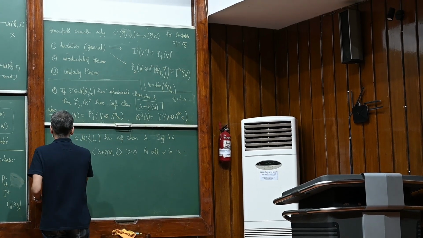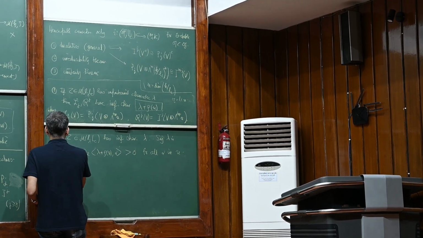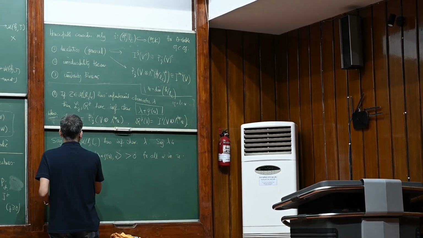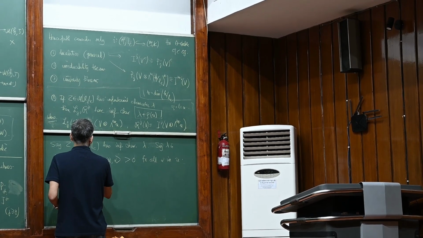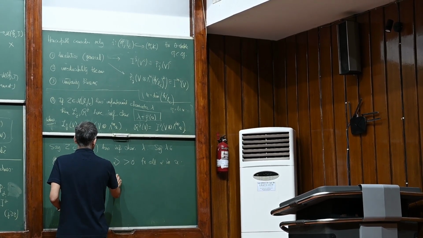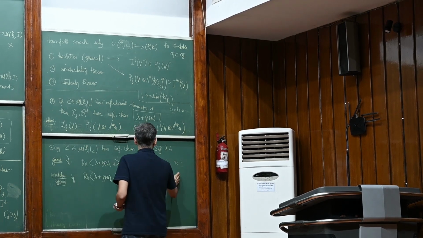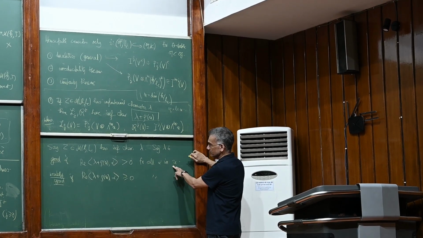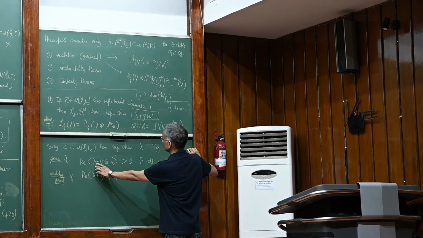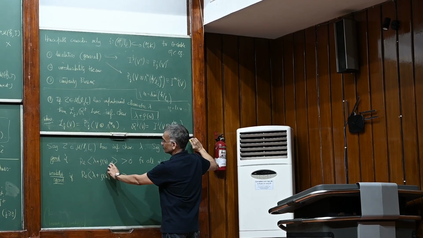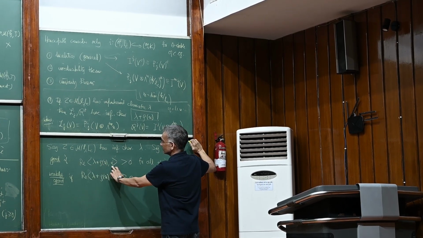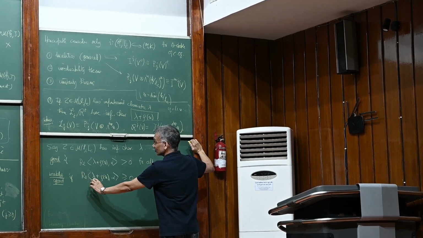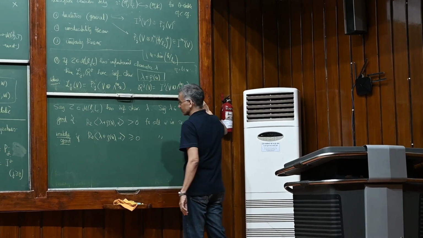Okay, and weakly good. So for every root space appearing in the unipotent radical of L, we should have that the infinitesimal character pairs positively, at least in real part, with that alpha. Okay, so it is exactly a positivity condition, and it's weakly good if this is true, if it's a weak inequality.